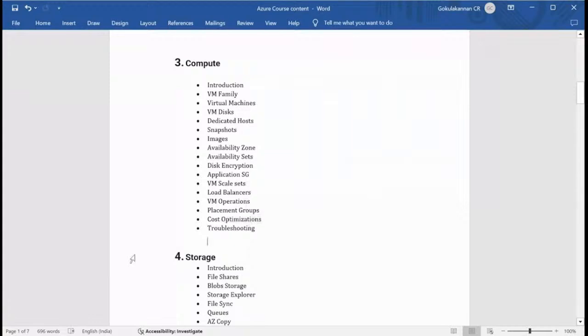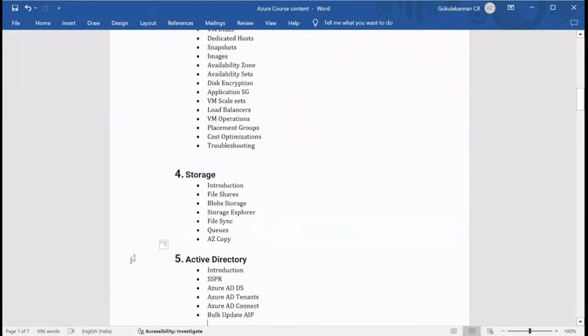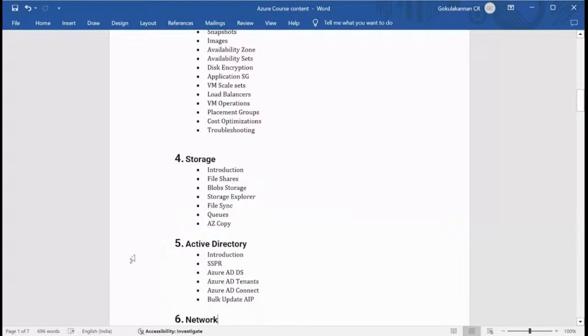And next thing is the storage aspect. This is a very important thing, especially on the security aspect. People may ask me, "Hey, you're saying storage, how are you correlating it with security?" Yes, it is important, because most of the important customer information will be stored here, and you should know what type of storage I should select, how I can store it, how I can secure it. So those things will be discussed in the storage concept.